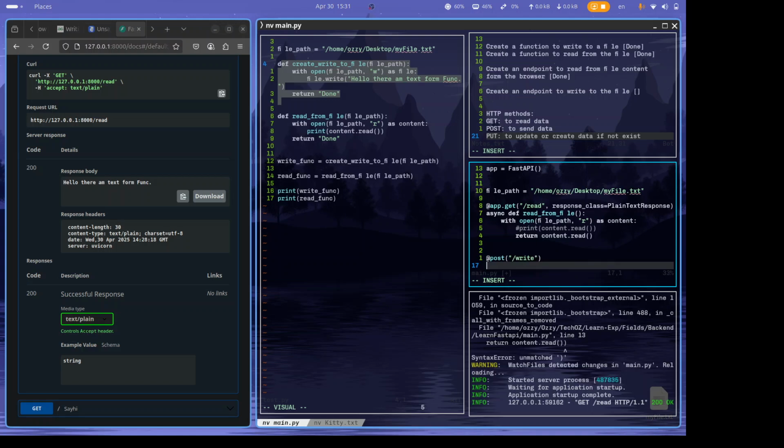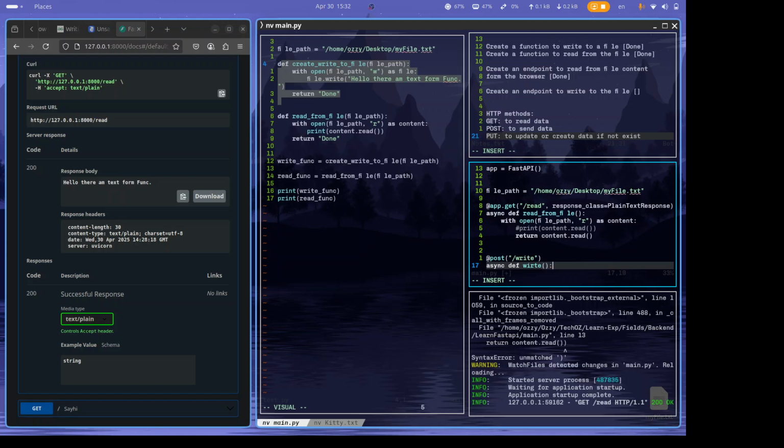Then say def. Before def, let's say async def read write file. Just write.